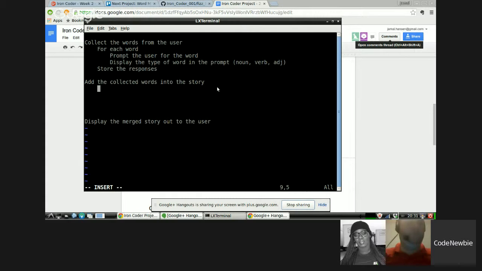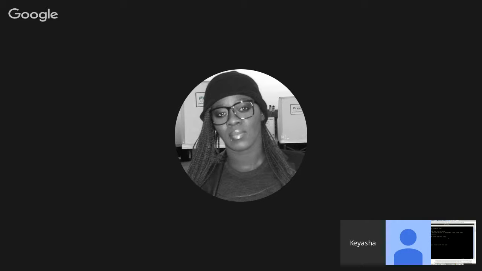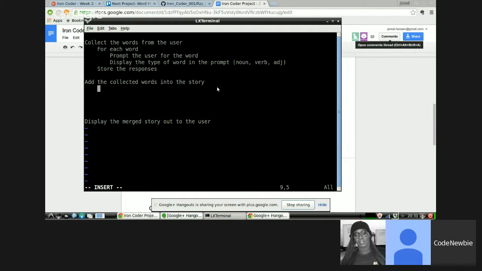Some other ways you might approach this to merge the two sets of words: I guess if you're using JavaScript or something, you might have a template that's written up, and you just insert the variables rather than storing the words in a list. You could store it in a named variable environment, or maybe numbered. So like prompt 1 gets inserted into your template here, prompt 2 gets inserted into your template here. Any other ideas of ways that you might merge the two sets of words together?